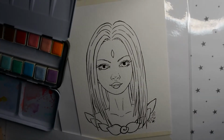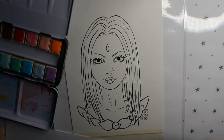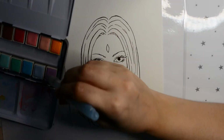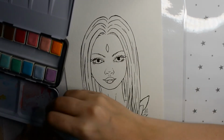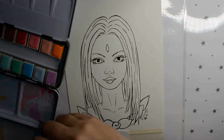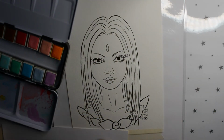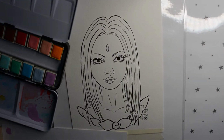So I drew this little elfy vampire girl that I'm going to paint with this pastel palette. So let's get to it. Yes, I'm going to use purple for the hair.